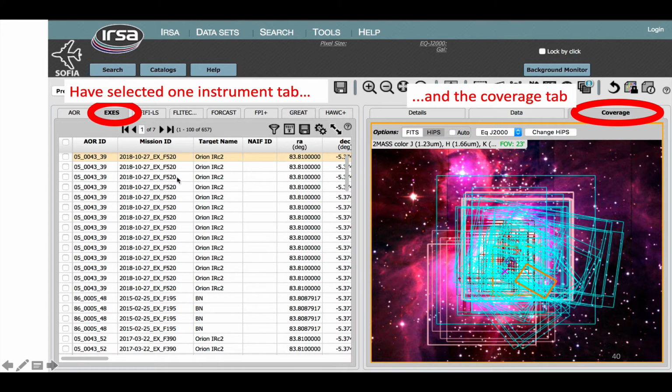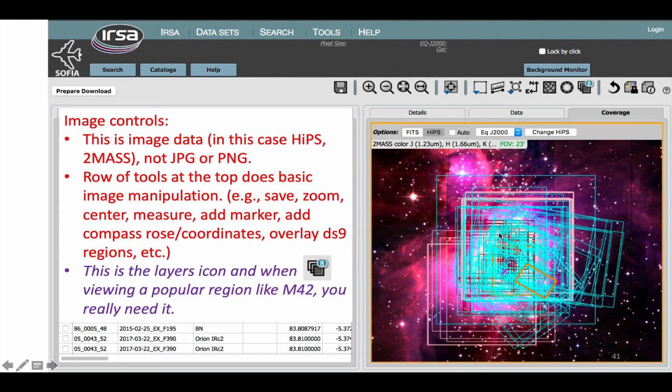So now I can see the individual observations that it retrieved from Axes on the left, and then an incredibly complicated collection of polygons on the right. Each one of these polygons is a different observation that was retrieved of M42. So you can control the image that's here in a lot of different ways. This right here is a HIPS image. HIPS images are designed to cover large regions of sky. So for visualizing the diversity of observations associated with M42, that's really the right choice.